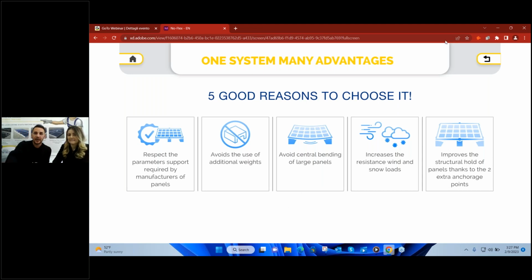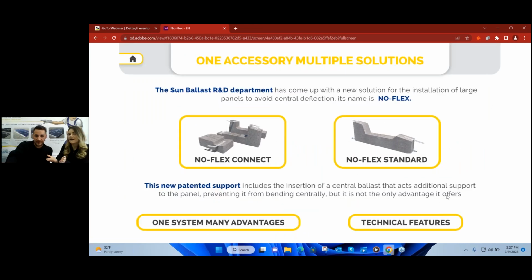And we're going to talk later about how much pressure the system can hold, right? And it improves the structural hold on panels due to two extra fixing points, right? Two fixing points that will be in the center of the model. There are so many advantages, definitely.